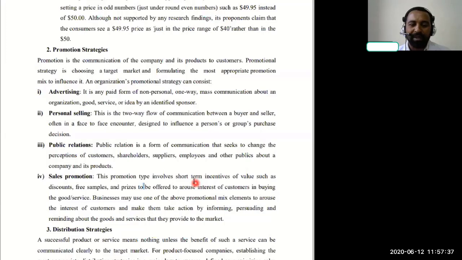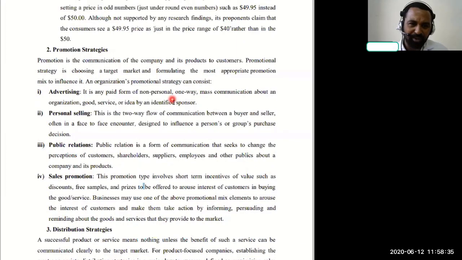So we can promote our product by creating advertisement, personal selling, public relation department or PR, or sometimes sales promotion. Give some incentives for the users, short-term incentives for using a particular product. Sales promotion can provide a free sample, or it could be a prize, or a reward, or sometimes some discount. In telecommunication, there is some discount on peak service time or non-peak service time. This discount is an incentive to use more products, so they can use this kind of strategies.